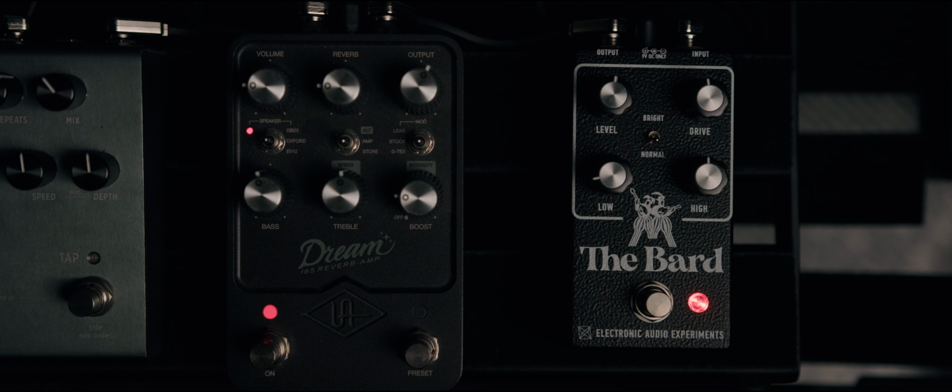That's rad. There's a really cool bit of definition that comes into your palm muting with that low control really kind of cranked backwards.